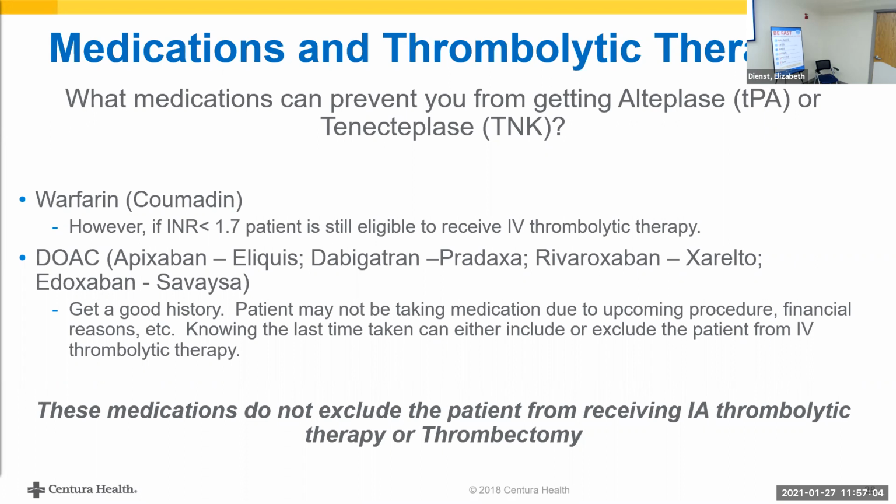With Coumadin, we look at their INR, and if their INR is less than 1.7, then we can give them the thrombolytic medication because they're considered subtherapeutic on their anticoagulant. With the DOACs, if they haven't had them in 48 hours, they're a candidate as well to get TPA. And when we see people off of their DOACs or their anticoagulants, they're often getting ready to have a procedure. And so it's like, well, I haven't taken it in 3 days because I'm getting a knee replacement. And then unfortunately, some of them have a stroke. So getting a good history is paramount in this situation.